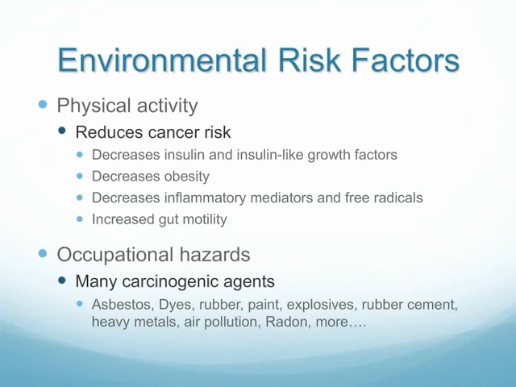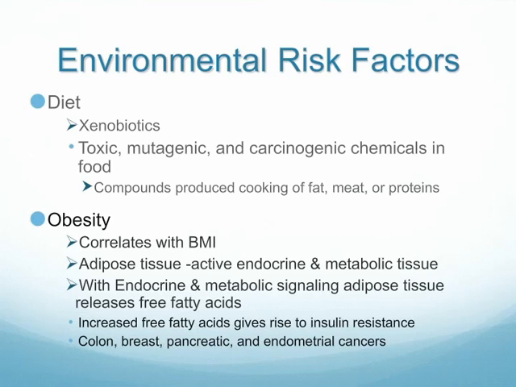We also have occupational hazards such as asbestos, not so much anymore, but those things certainly have been present in the past and could cause a patient to develop cancer. Well, you've probably heard about dietary risk factors for the development of cancer as well. There are certain things we can be eating in our diet that increase the risk of developing cancer. These things are called xenobiotics, and they're toxic things that we eat that can potentially cause cancers to develop.